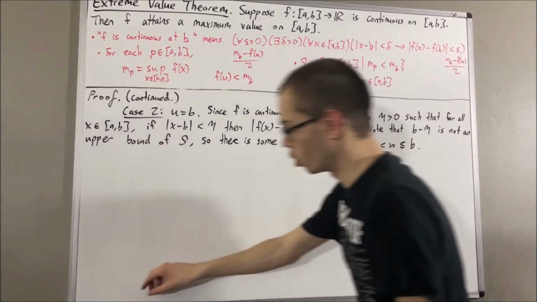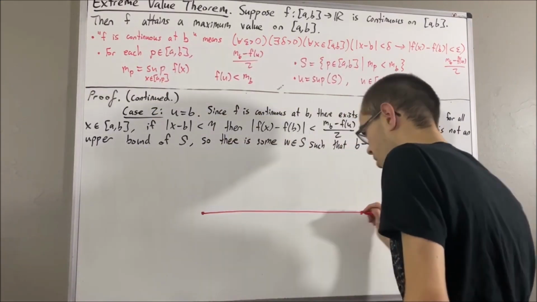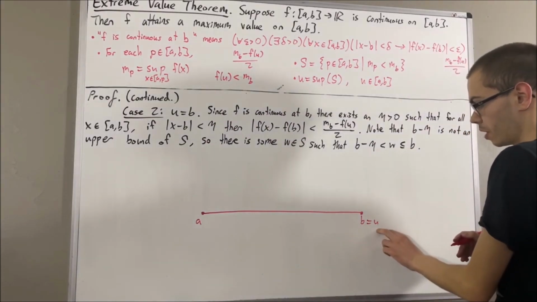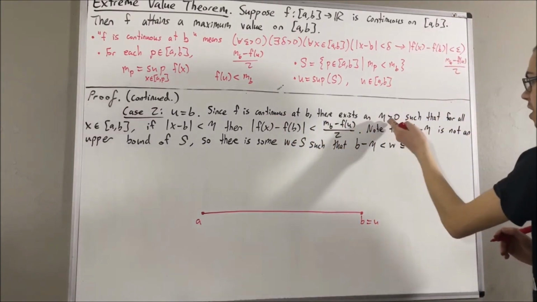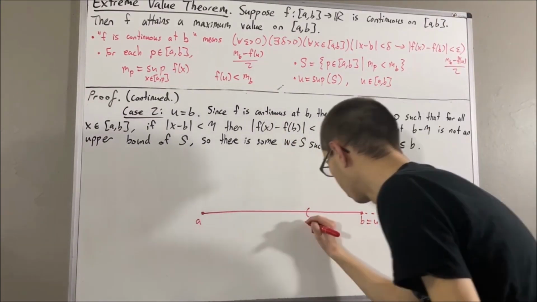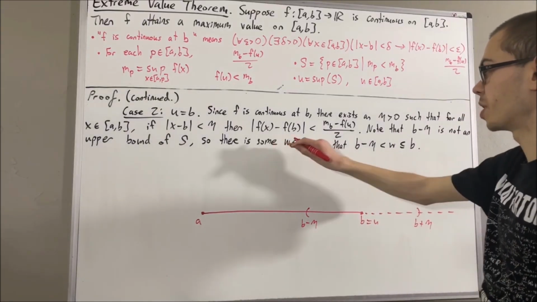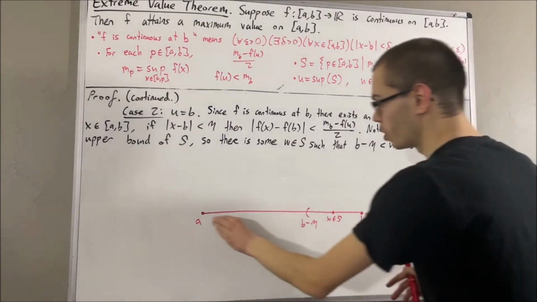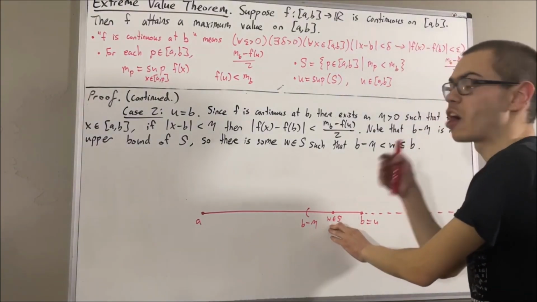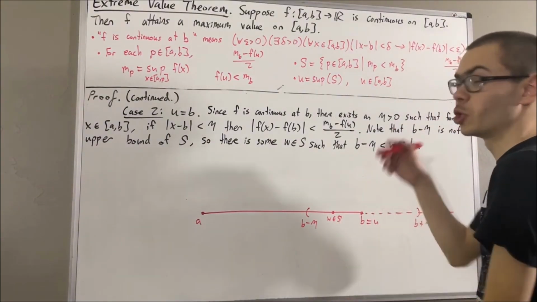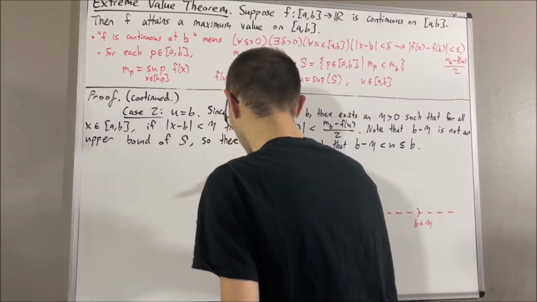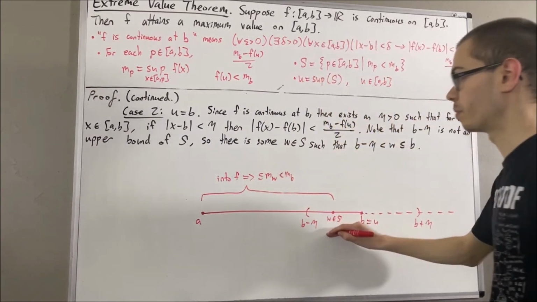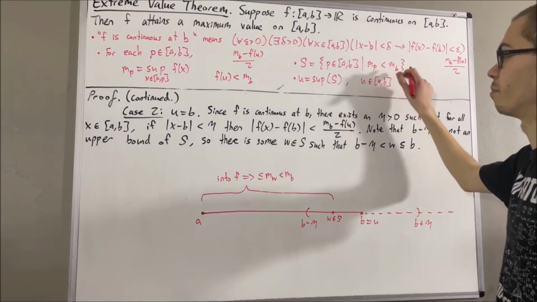Now to reach a contradiction, what we are doing here is as follows. Again, we consider the closed interval [a, b], but in this case, b is equal to u. And what we've done here is we've considered an eta neighborhood of b, and we have chosen some element w in S that is between b minus eta and b. Now if we take any element between a and w and send it into the function f, its output value is going to be less than or equal to mw. And mw is less than mb, because that's what it means by definition for w to be an element of S. We have mw is less than mb.